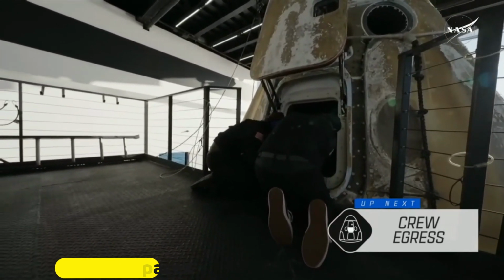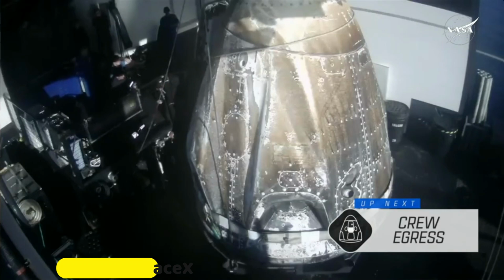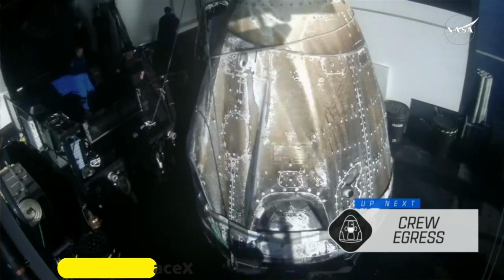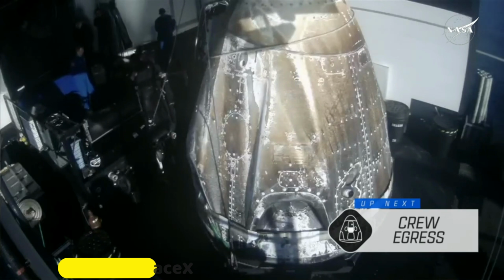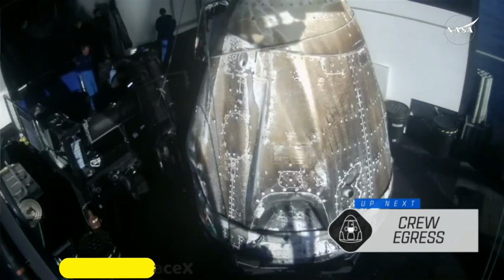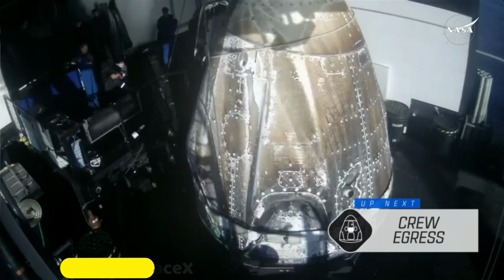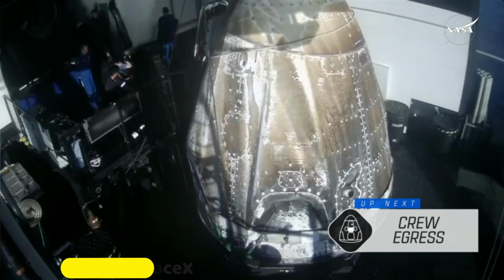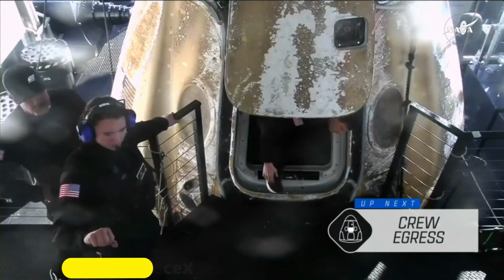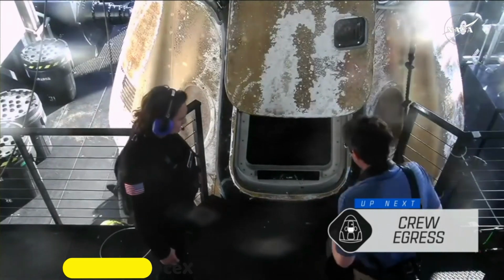And if you are just joining us, it has not yet even been an hour since Crew-9 splashed down off the coast of Tallahassee, Florida at 2:57 p.m. Pacific time. The crew is now on board the recovery vessel Megan, and the hatch is open. The next major milestone that we'll see is when the crew will actually egress or exit the spacecraft. But before that, the recovery personnel will continue to install that protective area around the hatch and then remove the footrests. So we're a couple minutes away from seeing the crew egress, but not too long away. We'll probably see those footrests being handed out here in the near future, as I mentioned before.